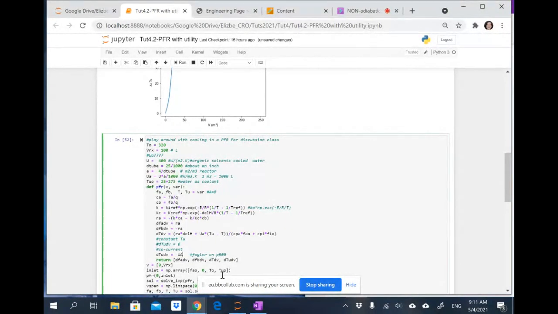So this is just UA, it's a basic times, and that is TU minus T. So note the negative sign. And now I also have to divide this by the energy carrying capacity, but now it will be the mass flow rate of my utility times the CP value of my utility. Right, so let's just call this a single term, and I'm going to calculate that now outside of my loop, because I must now specify this.